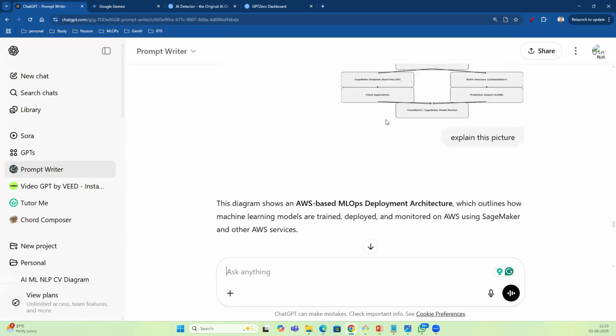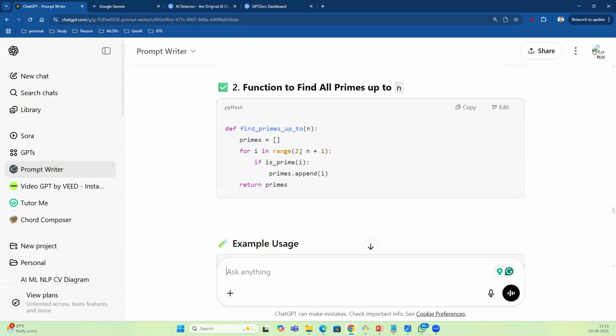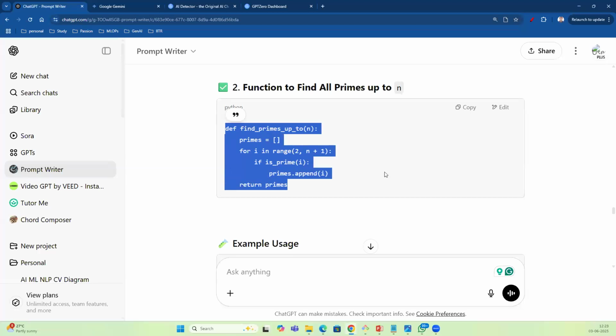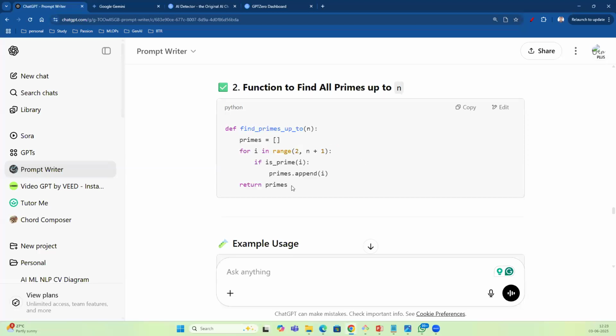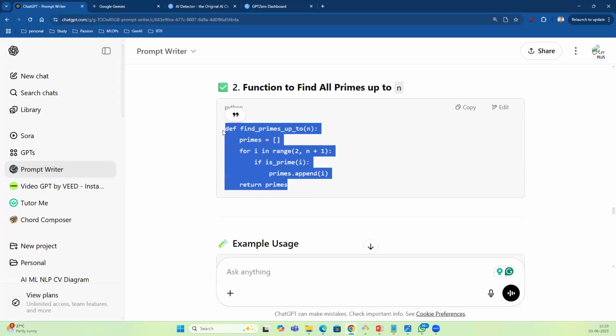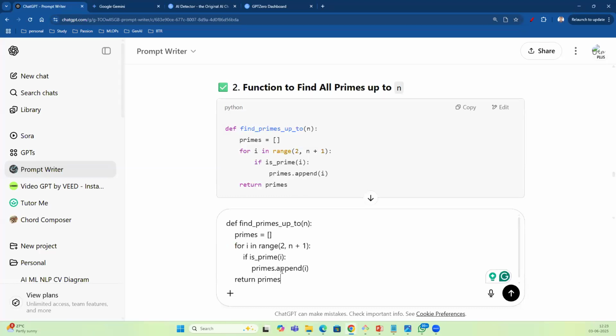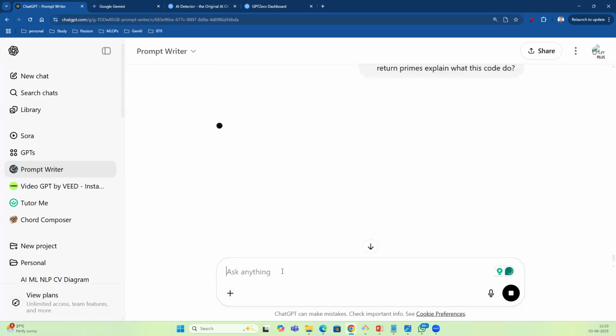And with code, we have seen this is a small Python function, and if I give this function as an input and ask to explain what this code does, it will give me a text output.